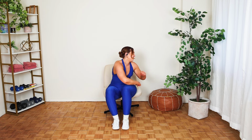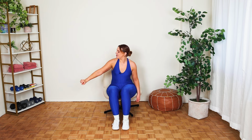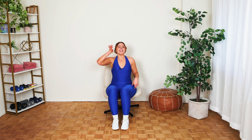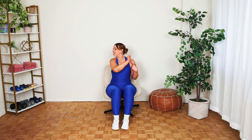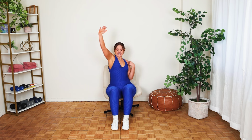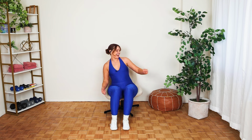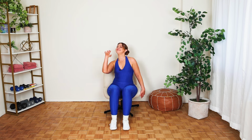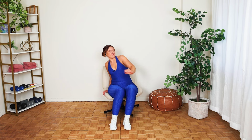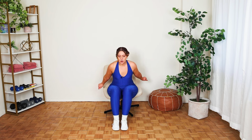One more. Big arms. Reach up for two. Reach down for two. Yes. Reach, reach. Let that torso get involved. Naturally moving around with those arms. Yes, maybe you lean, lean. Push away. Little twist, twist, and push. Nice. Circle down, circle, knee, drive.